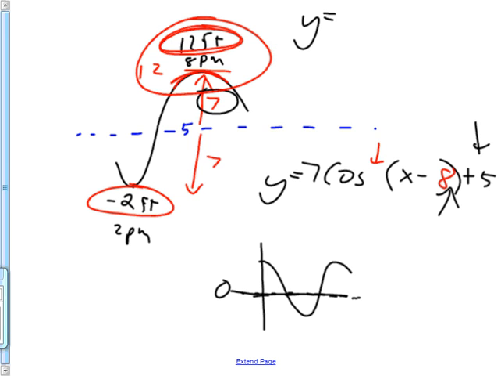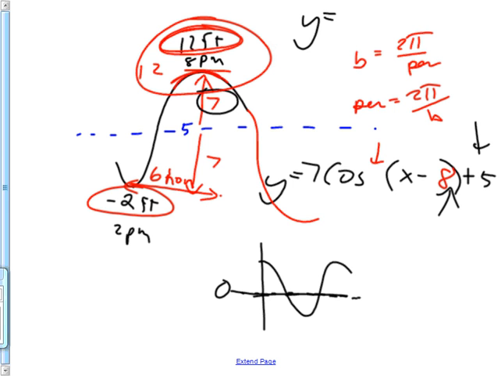This b has got two formulas for it. B equals 2 pi over period, or rearranged, period equals 2 pi over b. So either way, we need another period to get the b, right? And that's the period on this guy. Well, you say it took 6 hours to go from here to here, so that's the period. True or false? Yeah, 6 hours is something, but it's halfway completed with its period. It's not done yet. It has to wait till this goes all the way down to another low spot. So you've got to double the 6. That gives you a period of 12, and therefore your b is 2 pi over 12, also known as pi over 6.